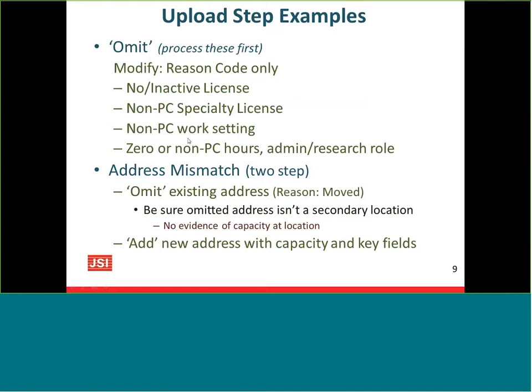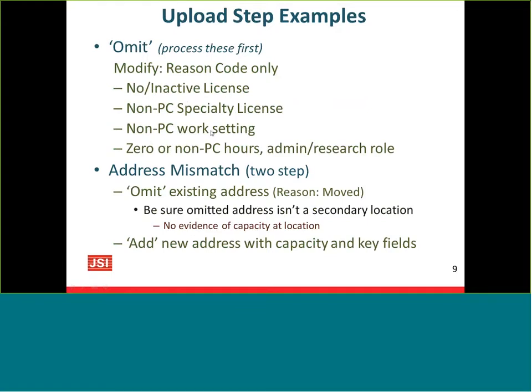Anything I can find that I can get rid of, I do that first because it's simple logic, and once they're gone, particularly if it's like at a provider level, like an inactive license or a non-primary care specialty, those would be good to get out first because you're taking the whole provider off the table from the beginning, and then they shouldn't appear in subsequent uploads.